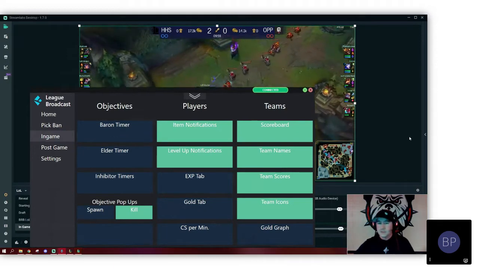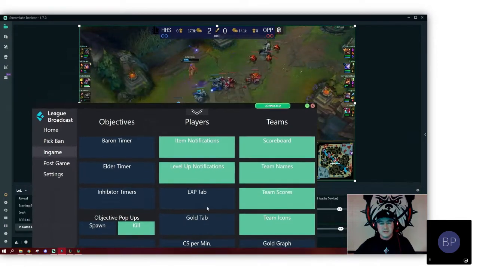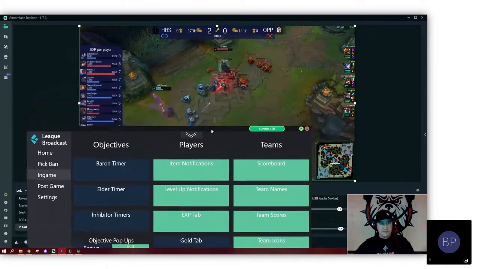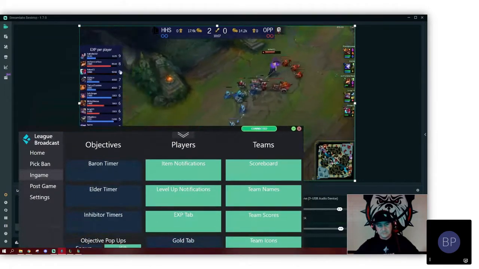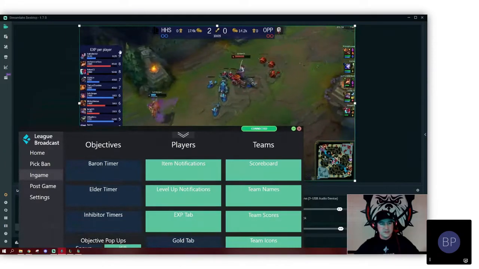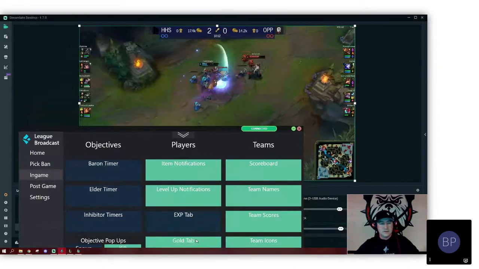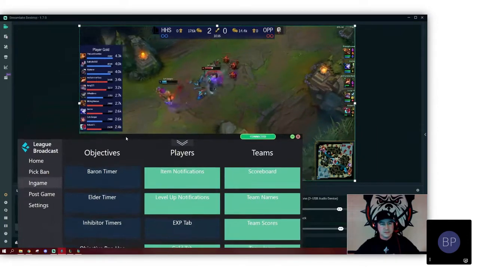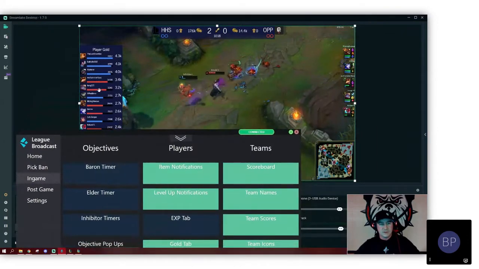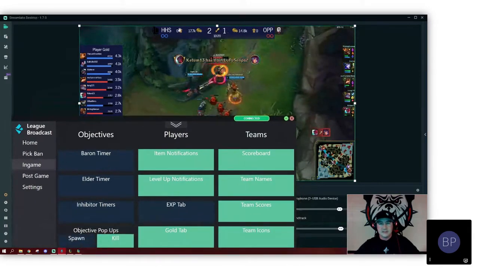Okay. So if I want to bring up the experience tab, I do that, and I see that it's tracking the experience, and it shows the level as well. So you see the experience, you see the levels. I can do the gold tab. I can see who's leading in gold. So blue team overall looks like they have a gold lead, and I can see that up here as well.